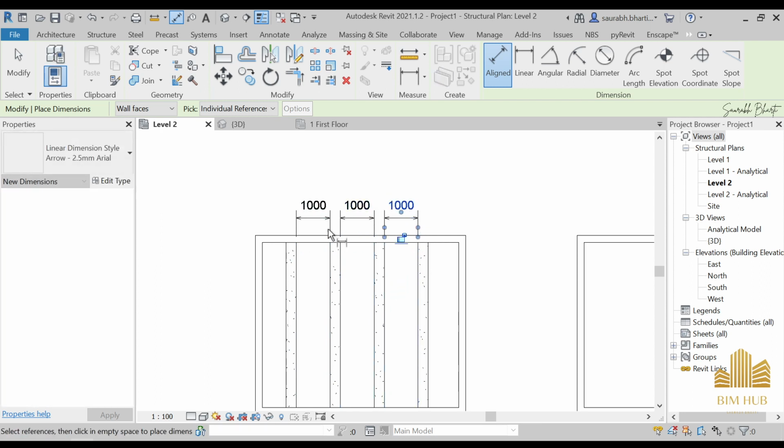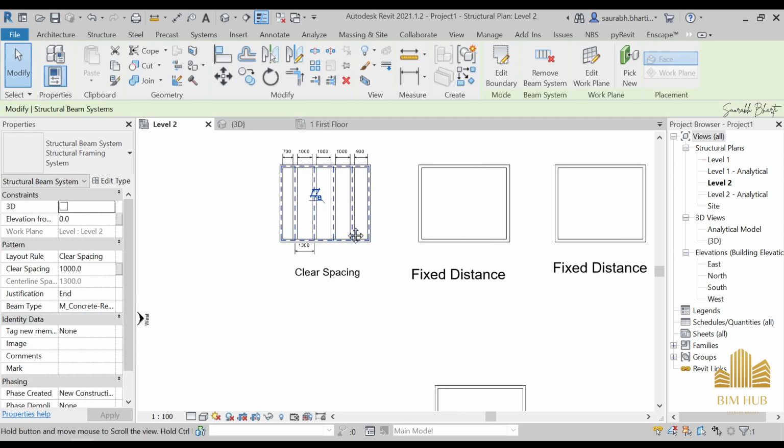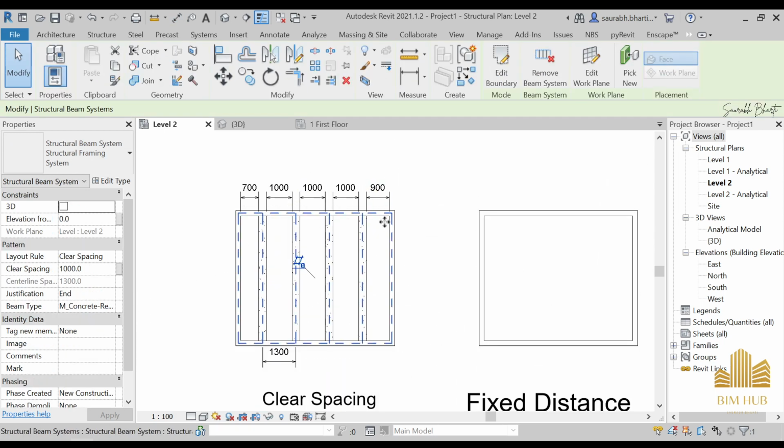And these are 1000, as you can see, and on the ends it will be a little less. If you try to change this justification, right now you can see that the justification is made from the beginning. So from this side, whatever equal size it can provide from this portion, it will give it in the middle.